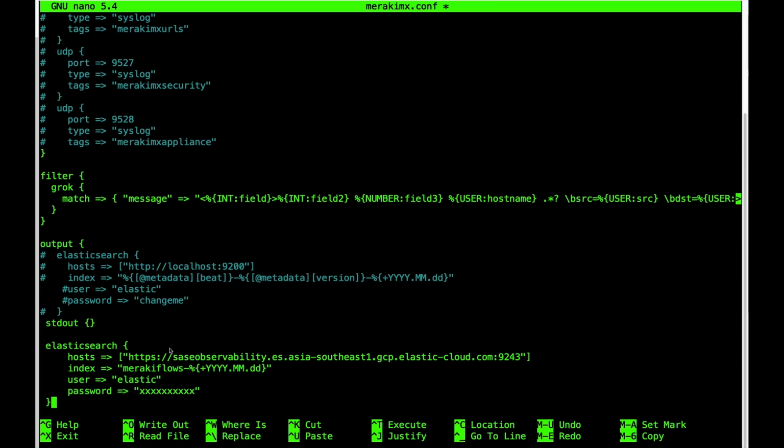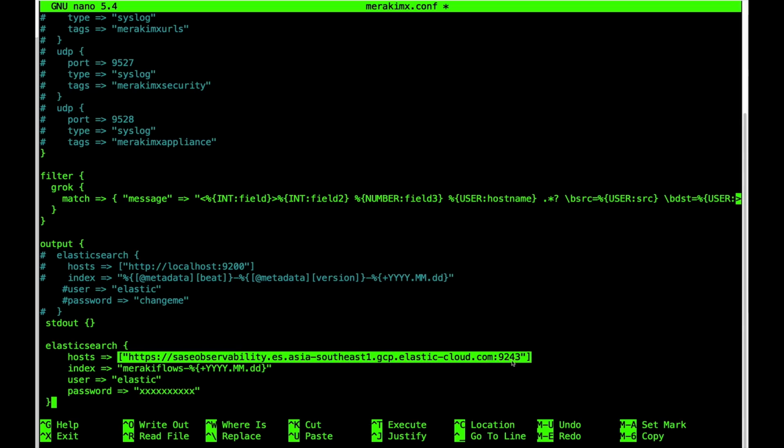A couple of differences from when you're setting up ELK on premises locally: you usually use the localhost or the local IP address. Now for Elastic, you will need to put in the endpoint of the deployment that I showed you earlier.